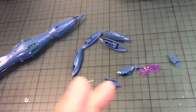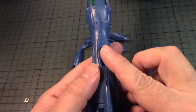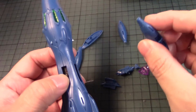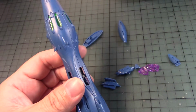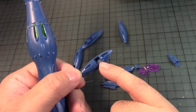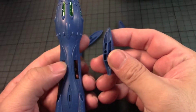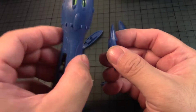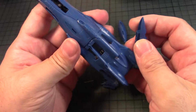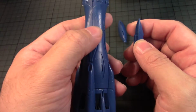So the next part of the ship is going to be these parts that go along the middle part of the ship, and they make up certain points. First things first, this little part represents the bottom part of the ship because this has the actual support part to hold it up on the base stand. It doesn't say, but it looks pretty much the same all around. I don't see anything that distinguishes it from top to bottom, left or right.